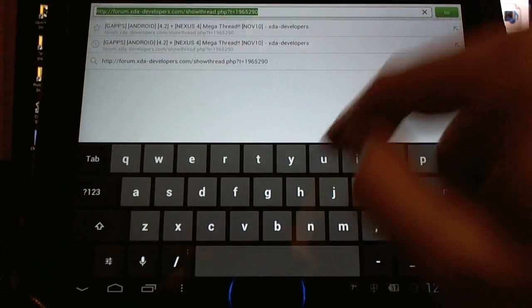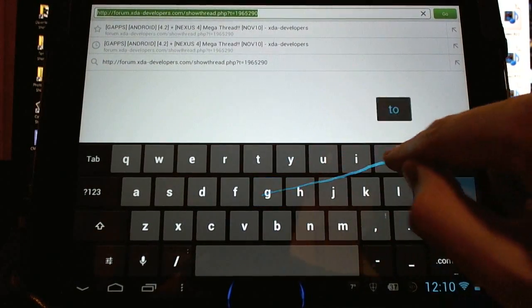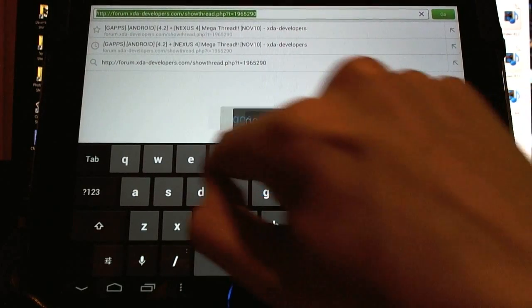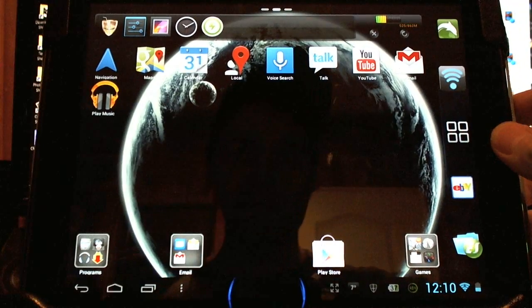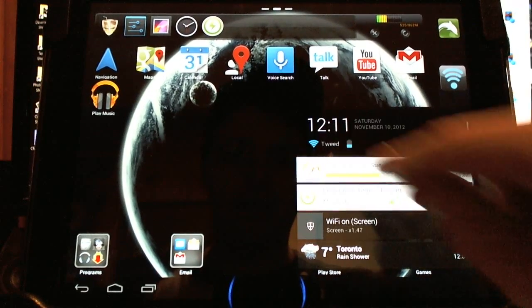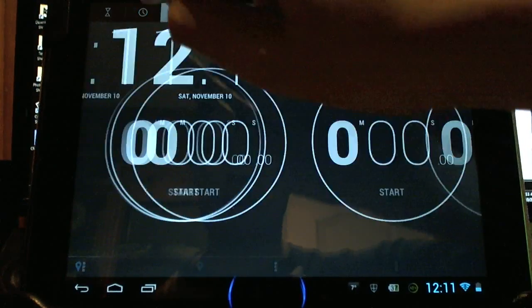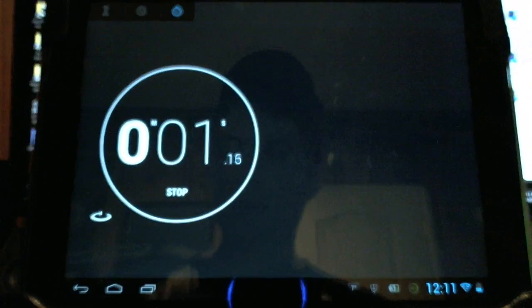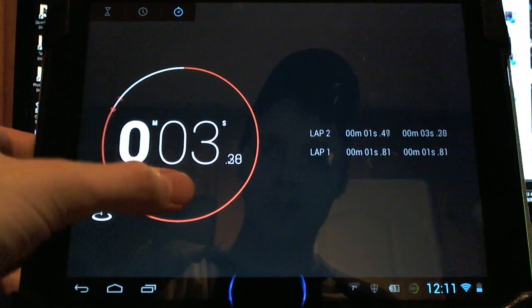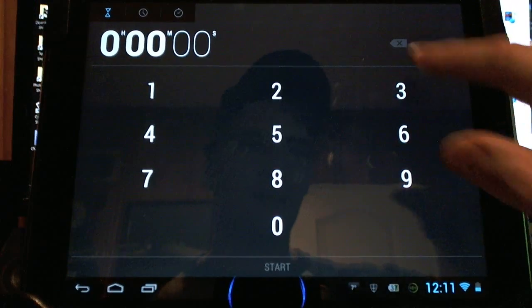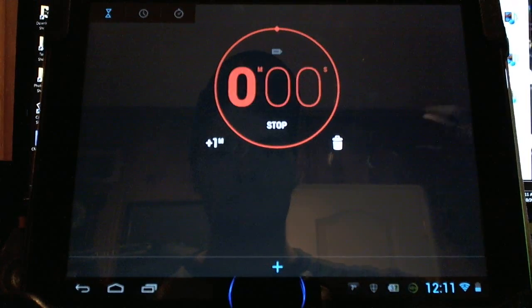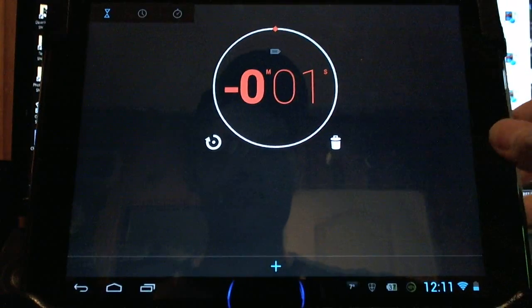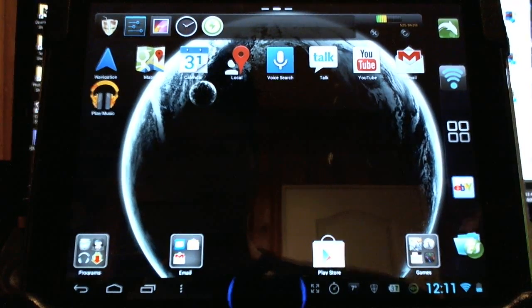is the new Swype keyboard. So you can just hold it down and it gives you a little preview of the word you're making, and ta-da! Pretty schmancy, not bad. Next up, a little clock. A little update for the clock, set your alarms. Very clocky. A little stopwatch, make it run laps for you. There you go. And a little countdown timer, that's pretty handy. Blast off. And it tells you how many seconds you've gone over too, which is pretty neat.